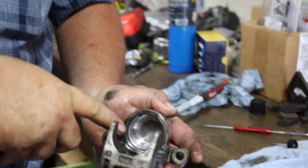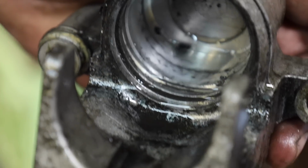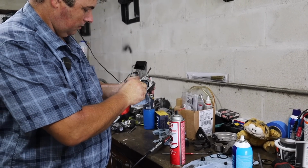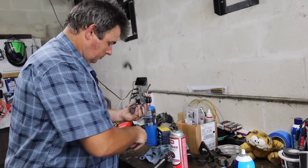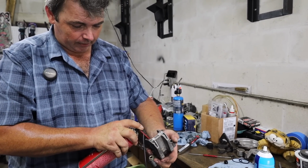There's chunks, crap, and funk floating around in there. That's mostly what I've scrubbed out of the groove where the seals live, so you can imagine how much they were dragging. I think a lot of people are really scared of brakes because they just don't know what's going on in there. Whatever you think is going on, it's probably a lot simpler than you think. It's literally just an aluminum body with a couple of holes inside of it. When you get right down to it, yeah. There's not a whole lot of moving parts in your average brake caliper.